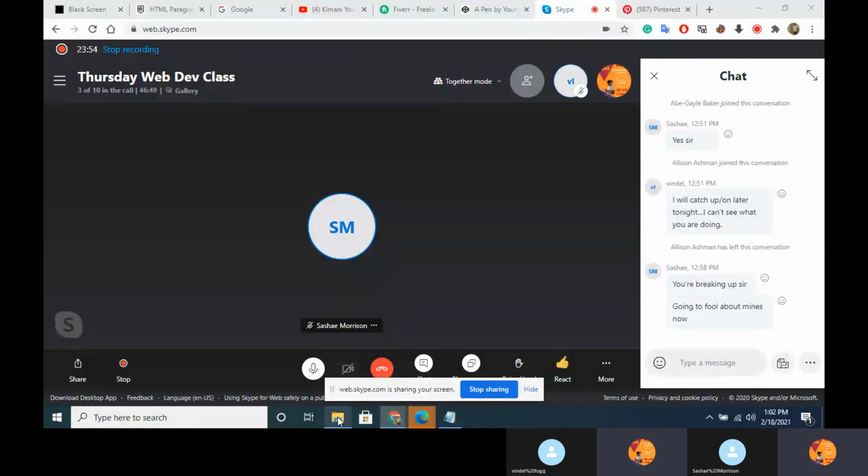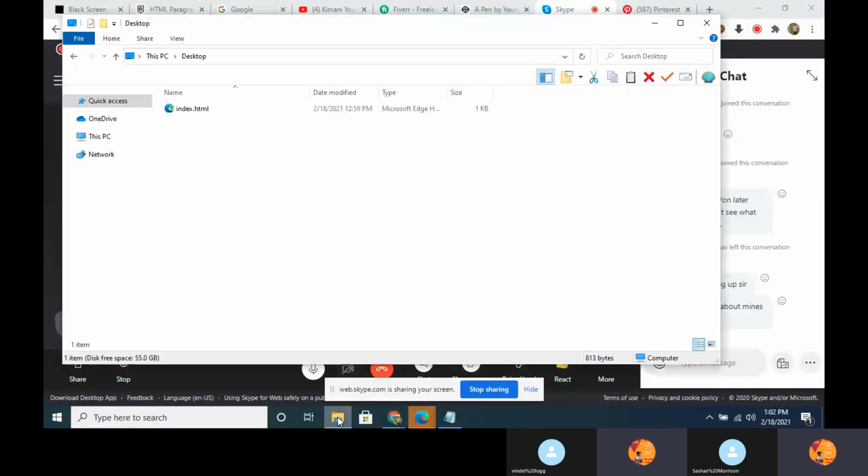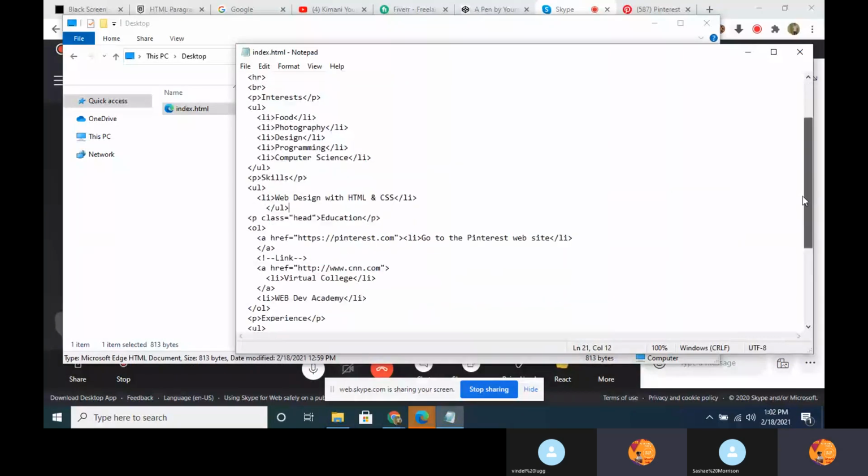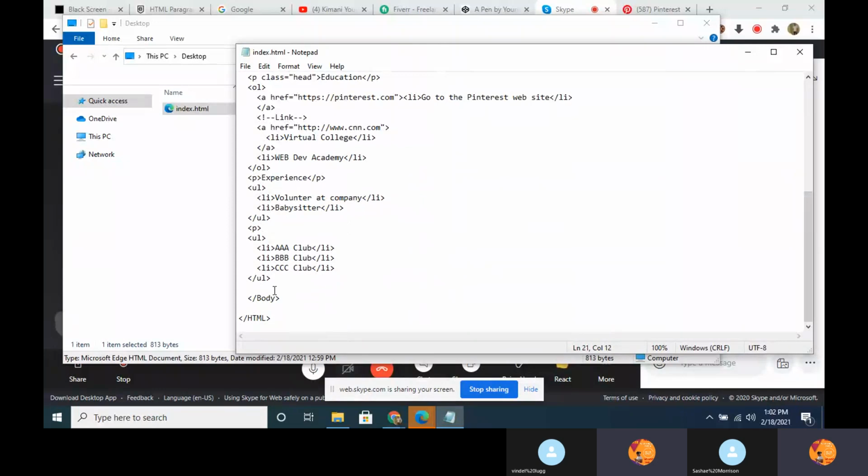I created a file on my desktop called index.html, and inside that file, I first opened Notepad and typed in the code, but it's the full code for a web page. It has the HTML, head, body, all that good stuff, the closing HTML tag.